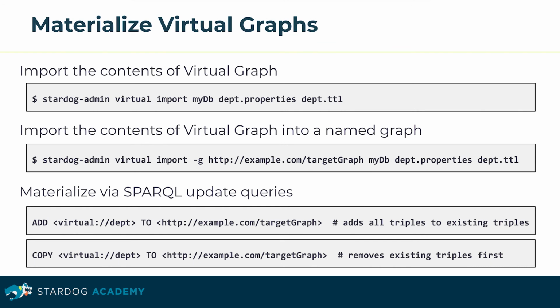The next feature to look at is materializing virtual graphs. We mentioned at the start of this talk that we could use the virtual graph definition in a couple ways. We can use it to dynamically query data at its source, or we can use the virtual graph feature to perform an ETL operation. This is performed using the virtual import command within Stardog. And of note, this is a command that is available today in Stardog 7.5 on the command line only. It does, however, work with other parts of SPARQL for moving graphs around, things like ADD and COPY. We can use the virtual graph URI to a named graph URI that will then take advantage of the virtual graph definition and materialize that virtual graph en masse into that target graph.